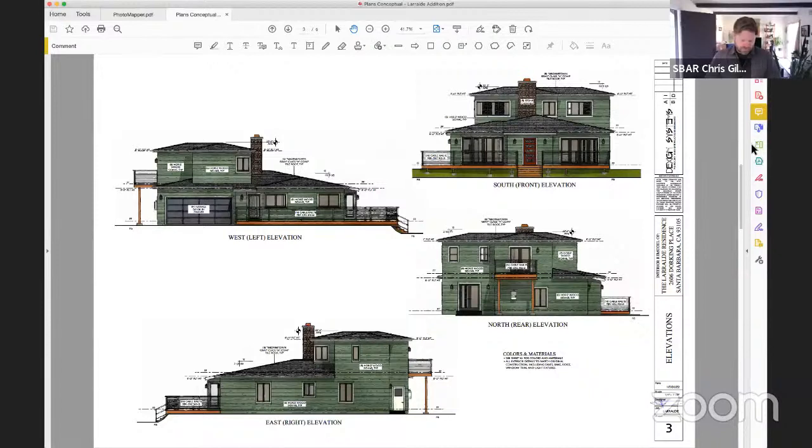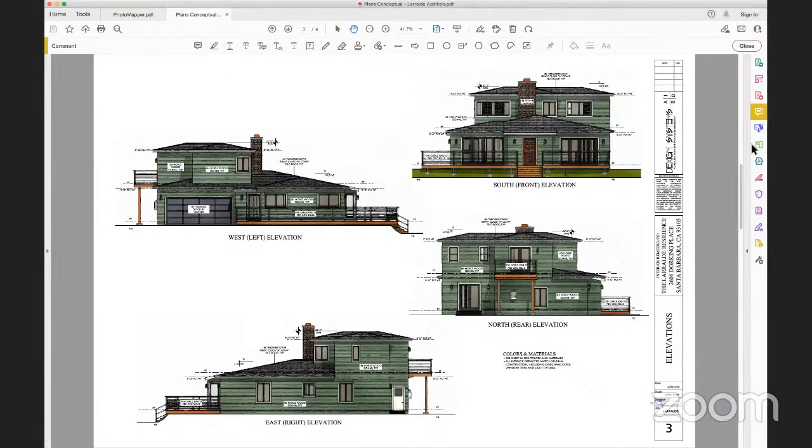Okay. Whenever you're ready. I'm the interior designer on the project, and regarding this deck, I want to clarify a little bit. The top of the deck is not really going to be that tall based on the grade.